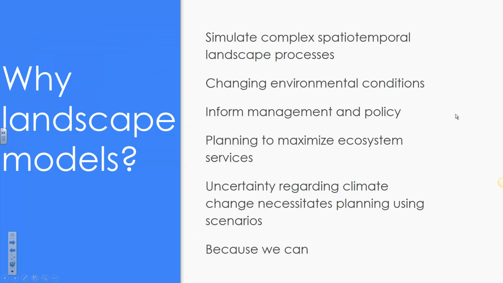So why use landscape models? Well, first of all, the processes that govern landscape succession and land change are very complex. They're spatially and temporally complex. There are changing environmental conditions, climate change, changes in precipitation that occur on a multitude of scales. So everything from wildfires spreading by the minute to climate change on a scale of centuries. So this requires some very complex models.